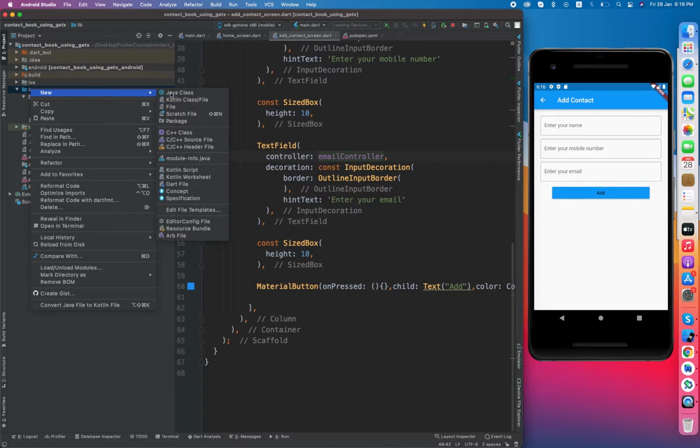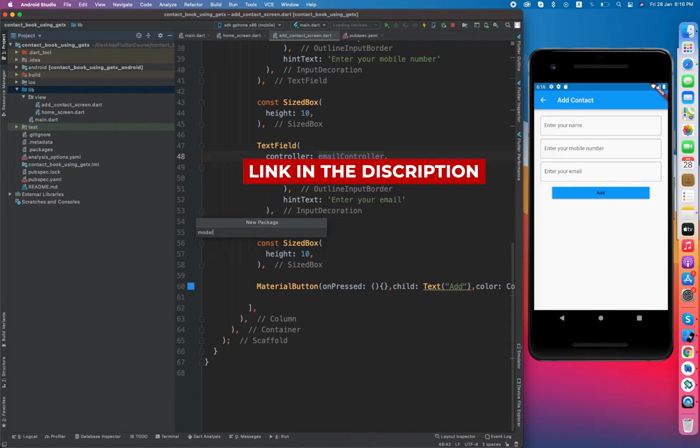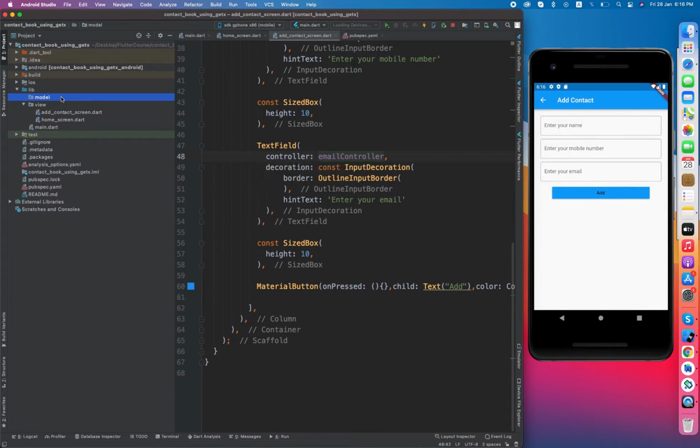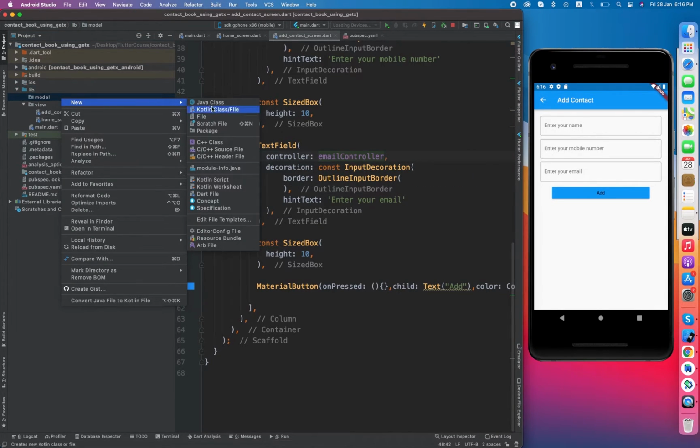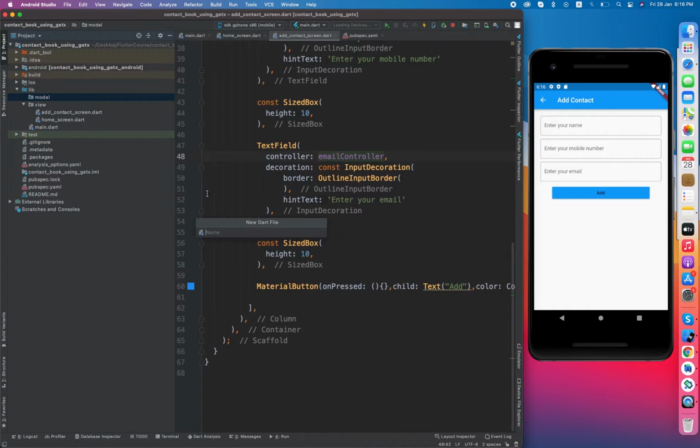I'm going to create a package for that, with the name model, and inside that model package, I am going to create a contact_model.dart file.